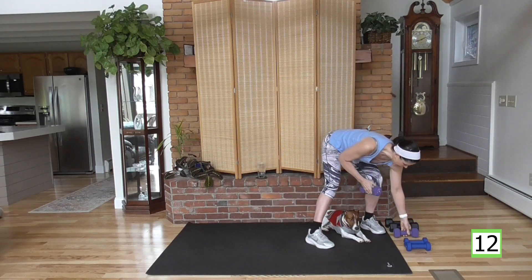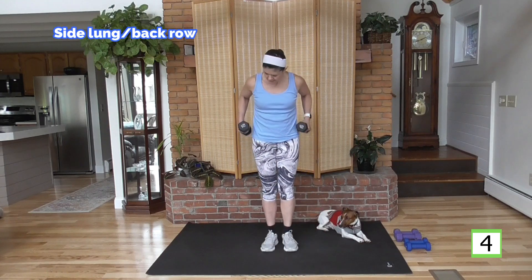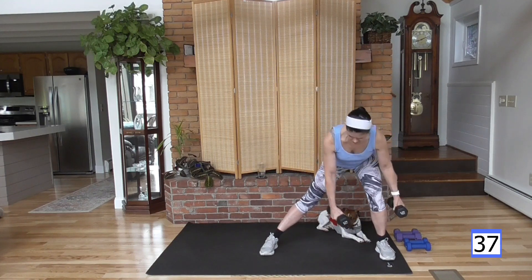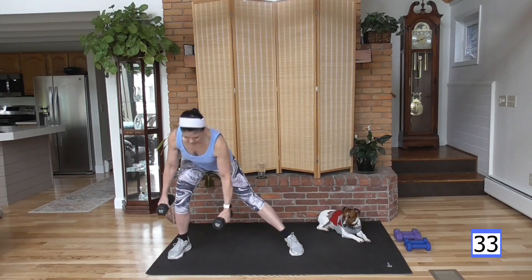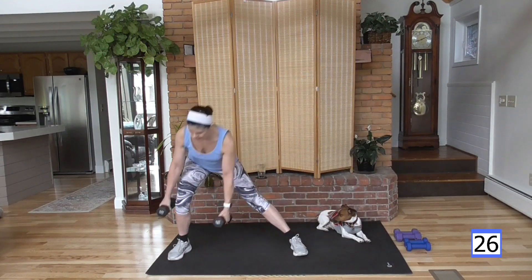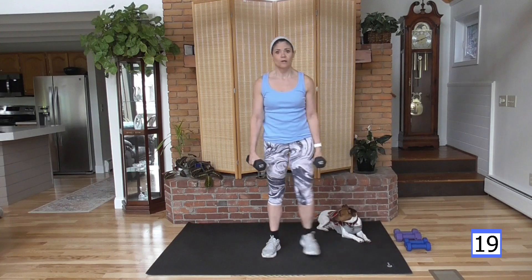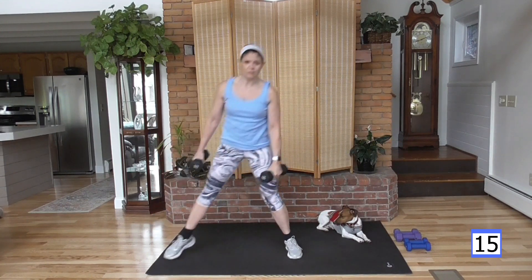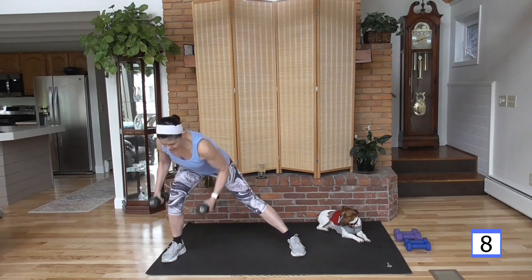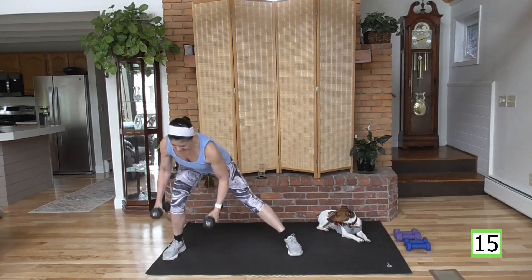Moving on to a side lunge and we're going to add that row into the lunge. Back to my heavier weight because I can lift heavier with the row — that's where we pull tight. Step up to your right first. Over to your row, come on up. Other side, row. Heart rate should be getting up there. When you're breathing a little heavy, you can talk fine — that's a good test. We're up in that low cardio fat burning zone. That's where we want to be, getting lots of work on our muscles and getting the cardio effect as well, burning more calories.